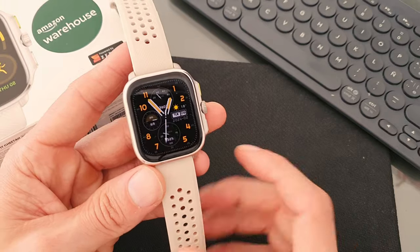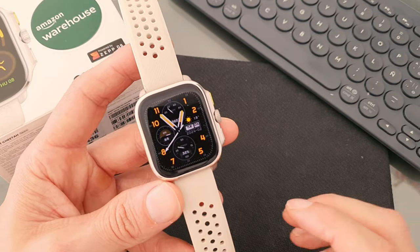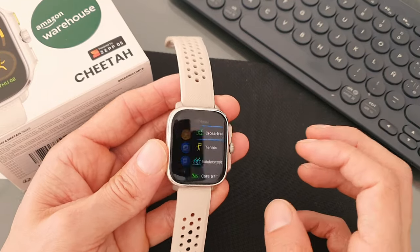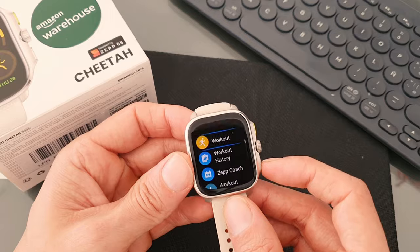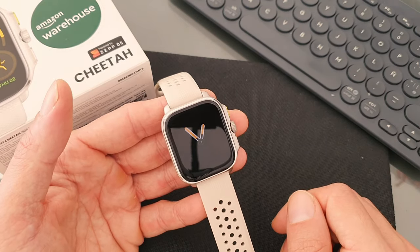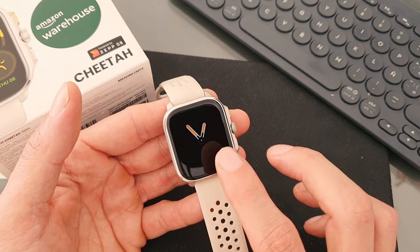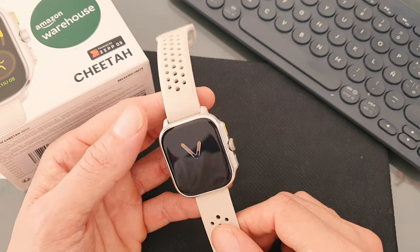What I want to do is talk about some of the cons first before I get on to the pros, because this watch is good but it definitely has limitations and I really don't understand the price point. First and foremost, we get unresponsive taps. So if I double tap the screen, you see it works sometimes, but when I'm using the watch I will get many times when I lift up the watch and get unresponsive taps. There's nothing I can find in the settings to configure that.